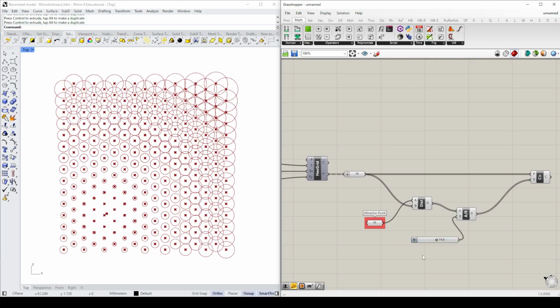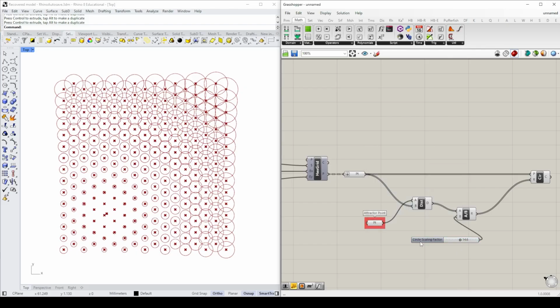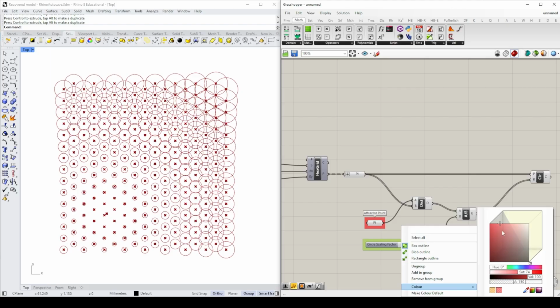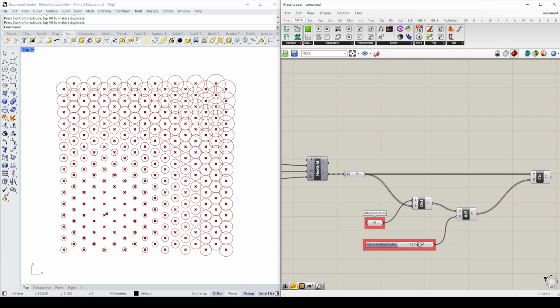So I'm going to actually rename this from B, and I'm going to rename this to circle scaling factor. And I could just right click that and put it in a group just to make it red, which will mean this is one of my parameters that I can change.